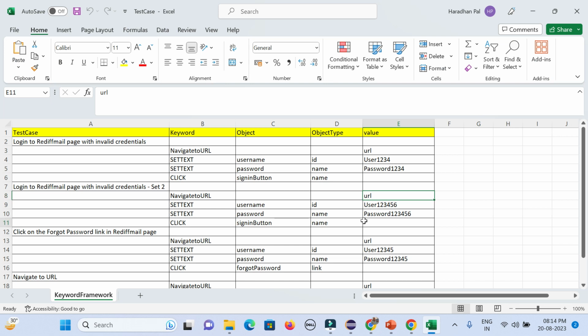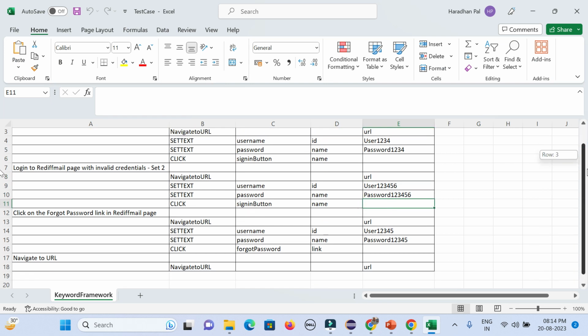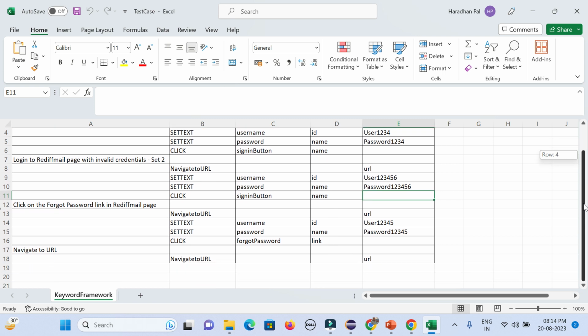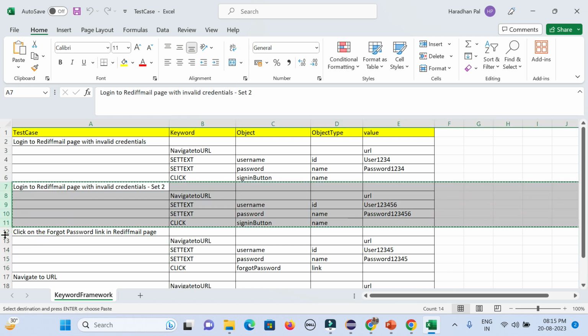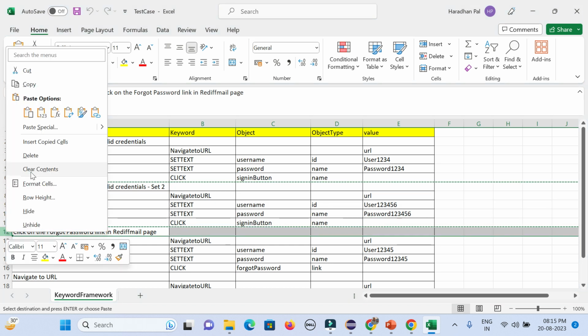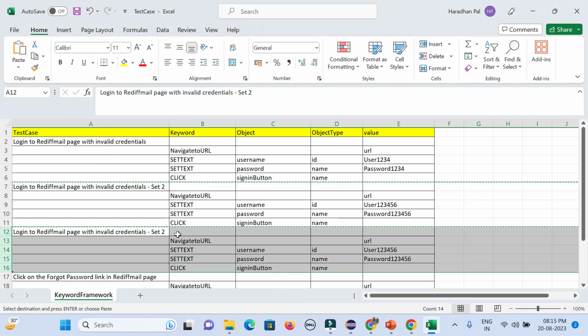I can add n number of test cases. I already added a couple of test cases here. I can add one more test case called set 3. After you create the skeleton, you can add n number of test cases.